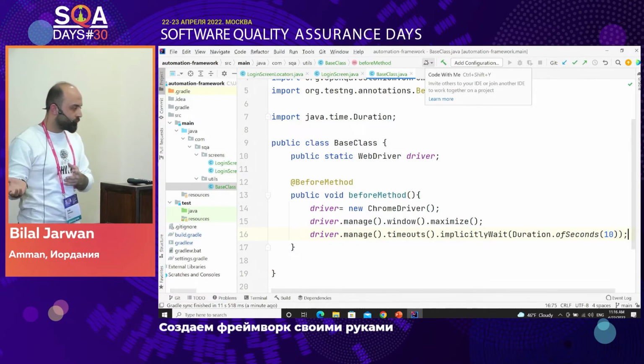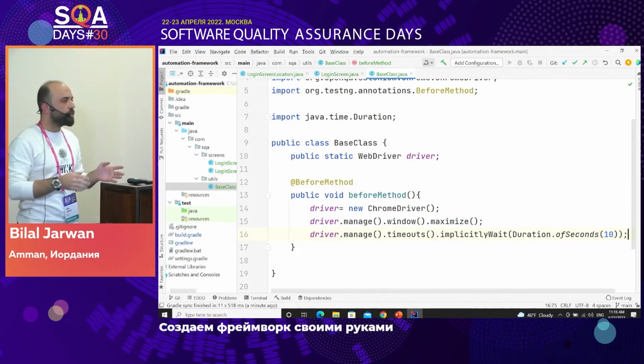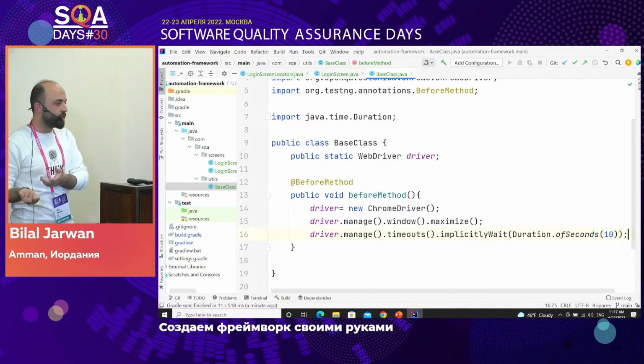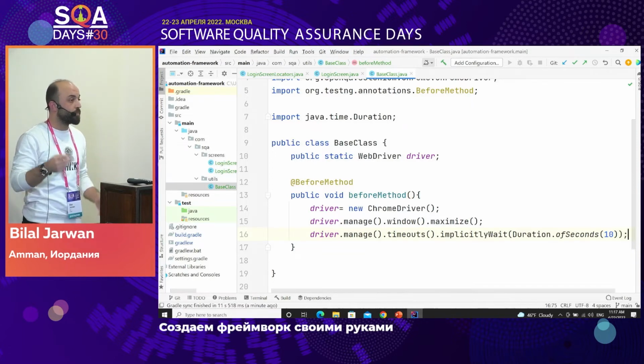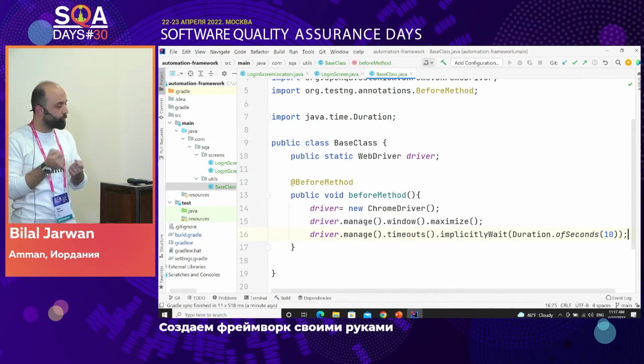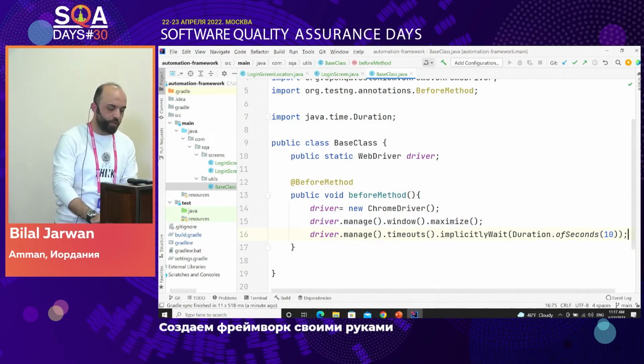The best practice depends on the website. Let's say we have a website for payments. You need to set not 10 seconds, but 3 seconds as a max, because payments are a risky thing. So you need to make sure that you are setting the best wait for your website.